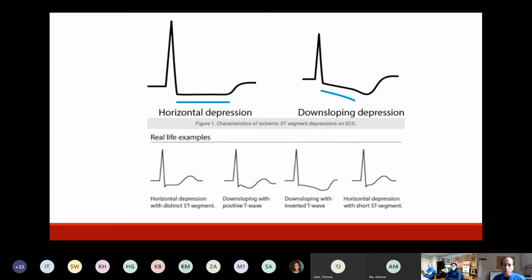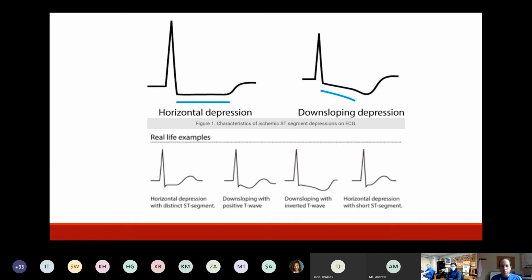So if you remember, if it's downsloping, it's kind of going downhill. That's how I always remember these people are generally going to have a worse prognostic sign. Anytime you see ST depressions, you really want to look carefully to make sure that you don't also have ST elevations, because pretty much in every case of ST elevation MI, there should be reciprocal depressions. So if you ever see ST depressions, make sure you're not missing ST elevations, because we'll talk about the management, but the management is very different for a STEMI versus an NSTEMI.